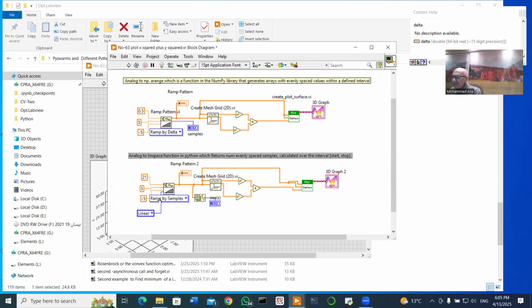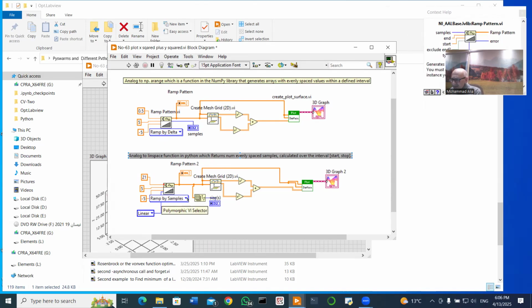Here, I wanted to tell you that this function has the facility to select between realizing the NumPy array or the linspace array of Python. This is done just by clicking this arrow here. Now it is ramp by samples.